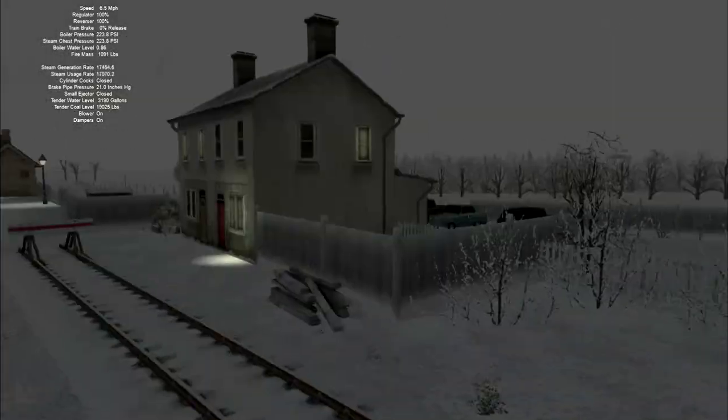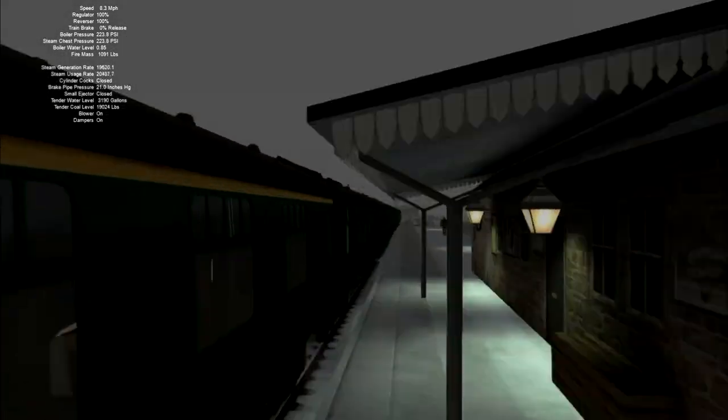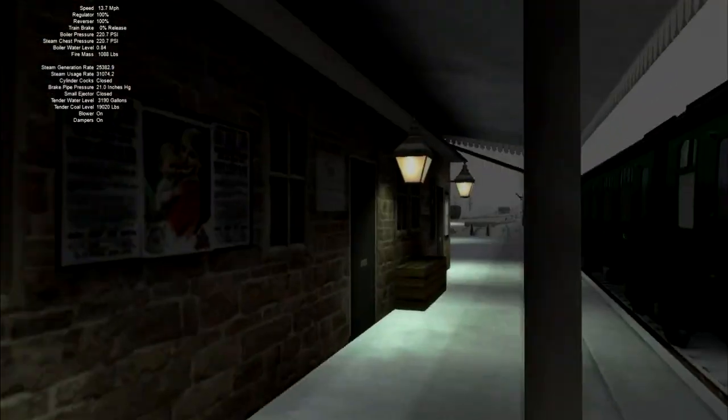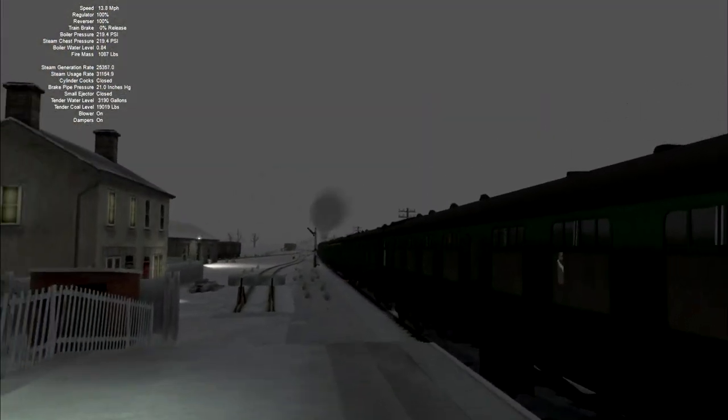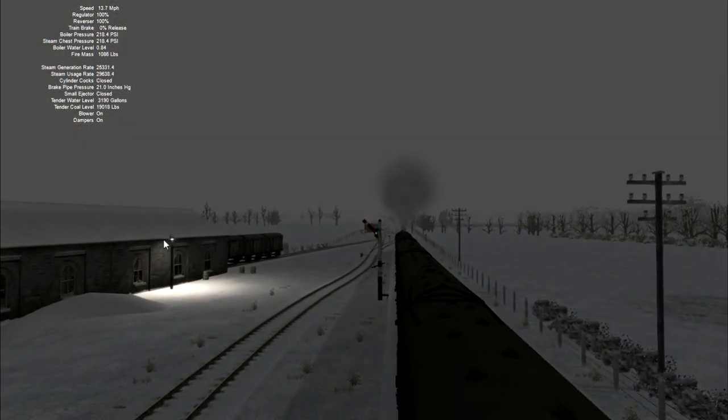So I guess one good thing about these old trains is they have so many doors on them, because every compartment has a door, and then around the other side there is also quite a lot of doors. There's 3 doors, and then on the left side, as I say, every compartment has a door. So actually loading and unloading these trains is quite quick, whereas you see modern trains which normally only have 2, 3 at most doors on it, it can be a wee bit of a faff.